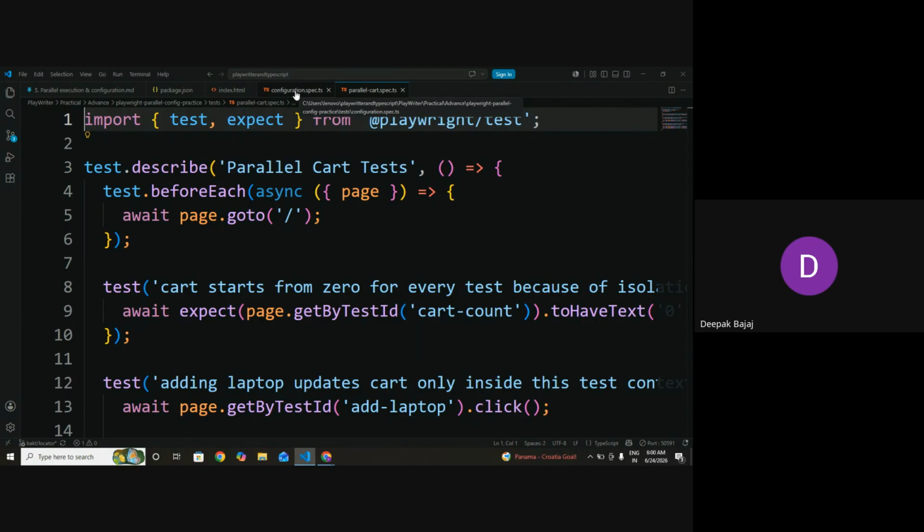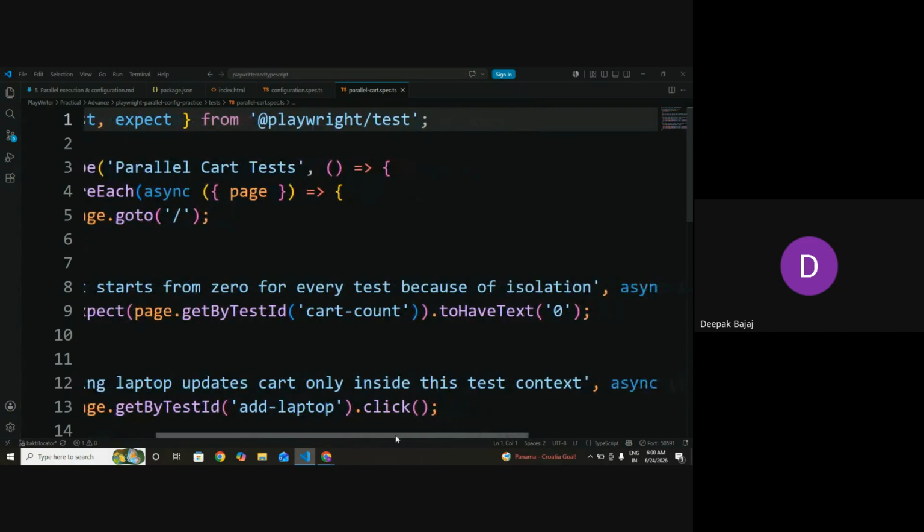Because you can think of web app and mobile app as totally different, and they have their own environment, own resources. That's why. Okay, so this is the parallel cart test, and here we are doing that.